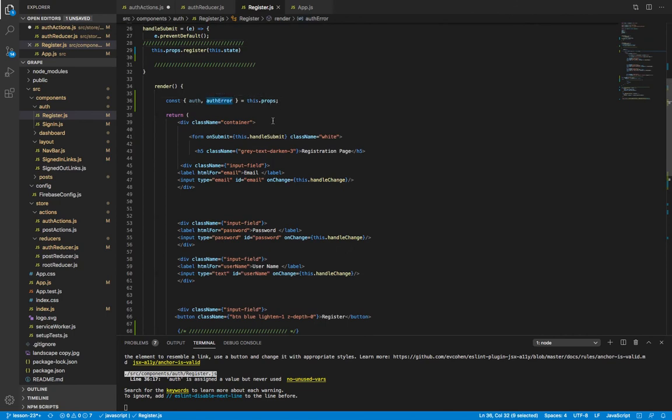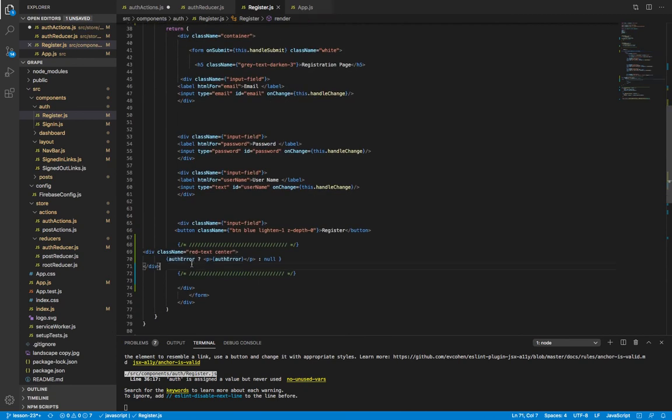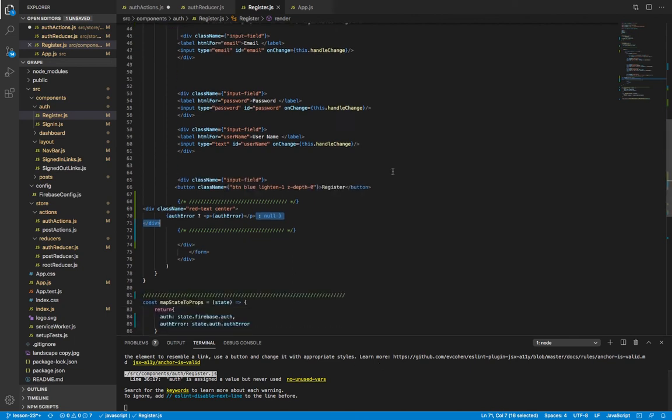Get that from this.props. Come down here. If there is an auth error, we'll put it in here like so, or if there's not, we'll put null, so nothing will be on the screen. But if there is, we'll have this put on the screen like I showed you before.